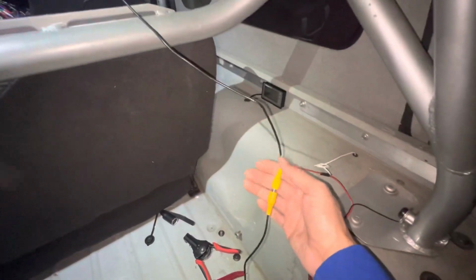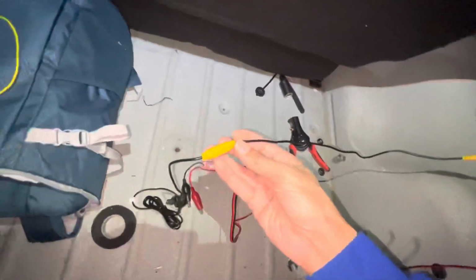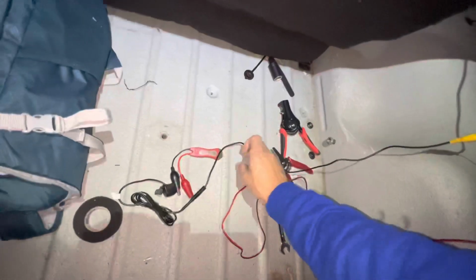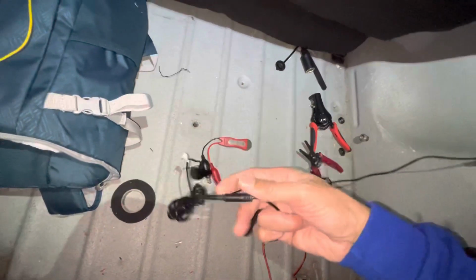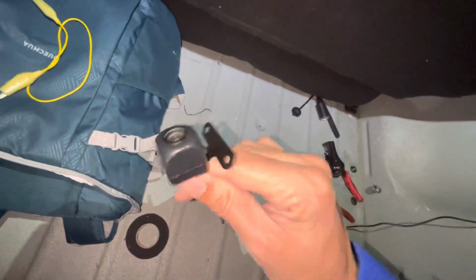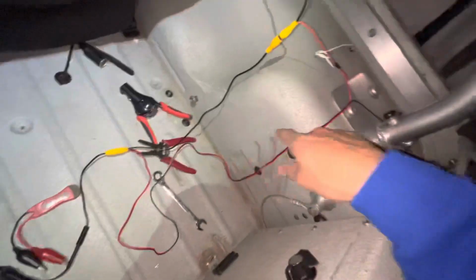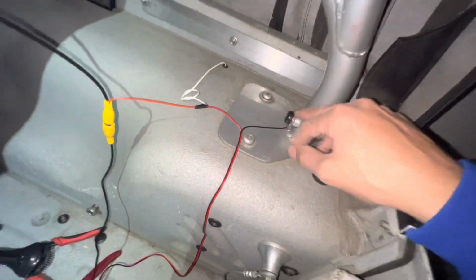So this long wire plugs into a shorter wire, which comes down to this little hub here. On the same side, there's a positive and a negative wire. And then on the other side, there's the wire that comes out to this little plug here, which splits the wire to the camera. So this is the camera. It's just a small HD camera. The ground wire from this end I have wired to the cage here. It's temporary, it's not going to stay this way, but that's a solid ground.